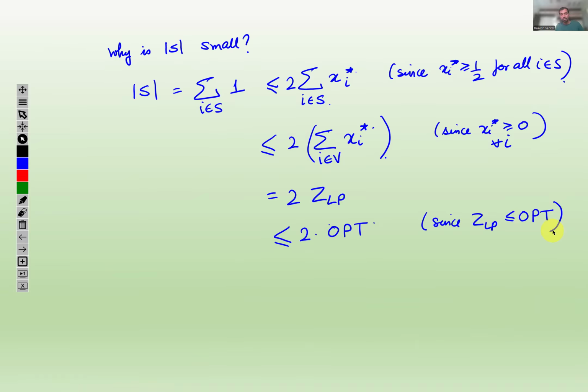Right? So what we have shown, if you see, this is the min vertex cover size. The size of the S that I output, first of all, S was a vertex cover and its size is less than 2 times the optimal. And what's the crucial step over here? The crucial step is comparing S not to optimal, which I don't know what it is, but comparing it to ZLP somehow, which is efficiently computable. And I know how ZLP compares to the optimal. So ZLP is a proxy for the optimal, and using that, I can do very interesting things. So that's the idea.